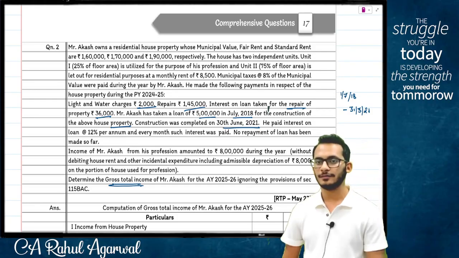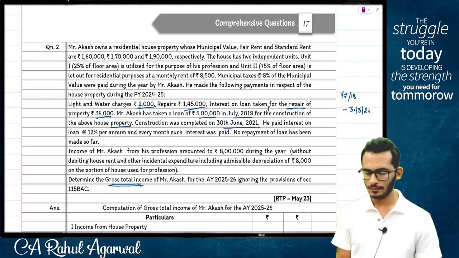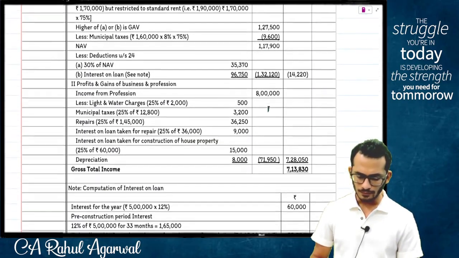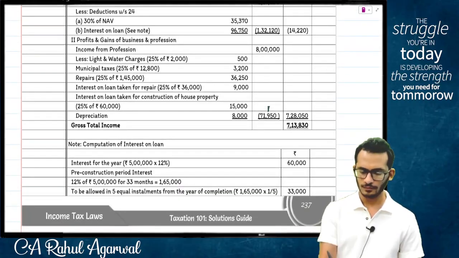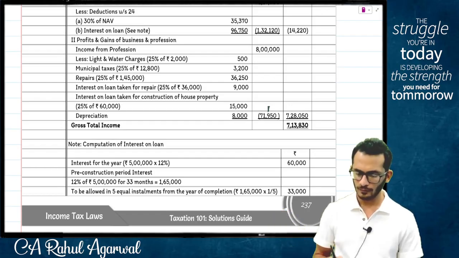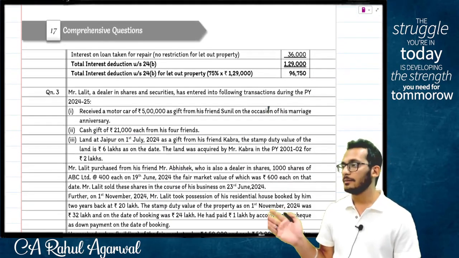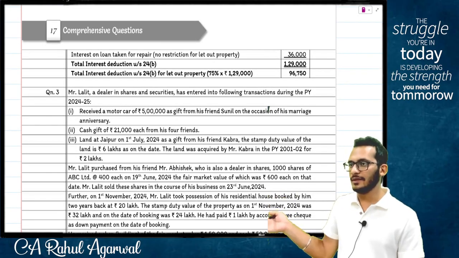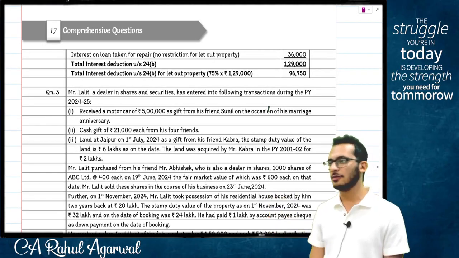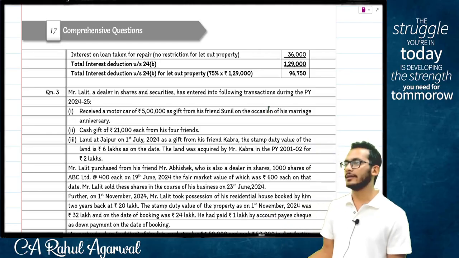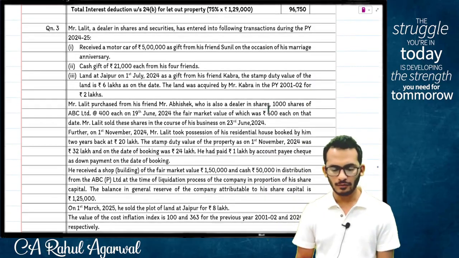You can also capitalize. $60,000. Yes. Hey, by the way, don't forget the fact that the interest is still outstanding for the current year. So current year interest also has to be granted, both under HP and under PGBP. Keep that once again also in mind.